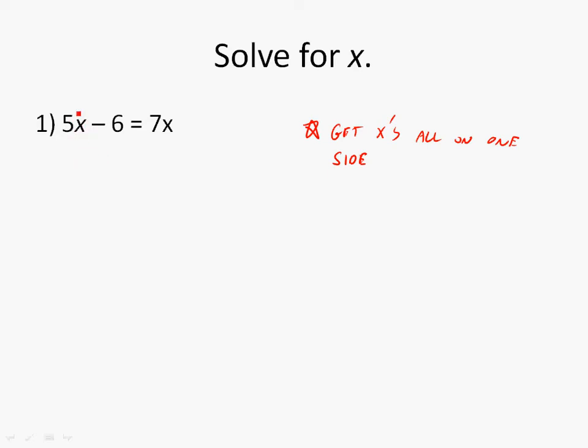If I look at my equation here, on the left side I have a 5x, on the right side I have a 7x, so it'll be easier for us to work with if we get rid of the lesser number which is the 5x. So as we worked with the chips and the cards earlier, we're going to take 5x's off both the right side and off the left side.